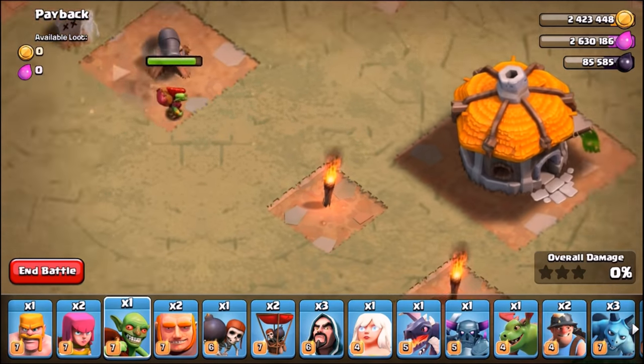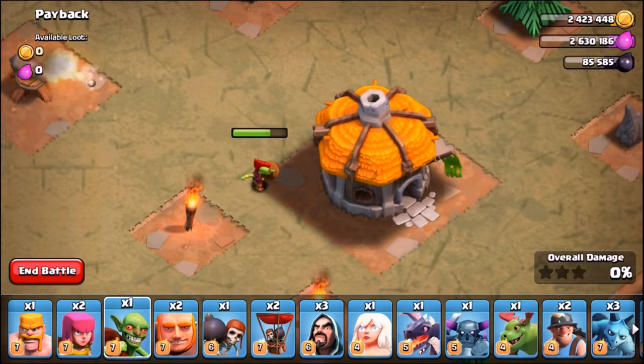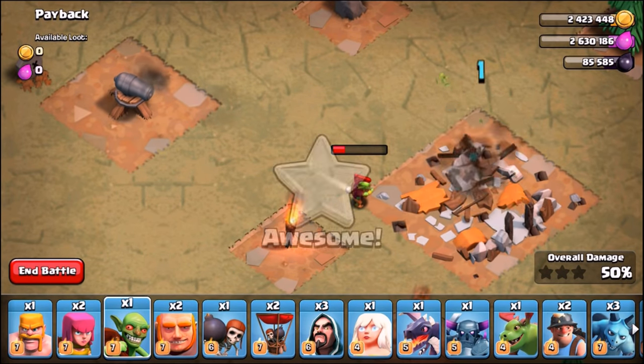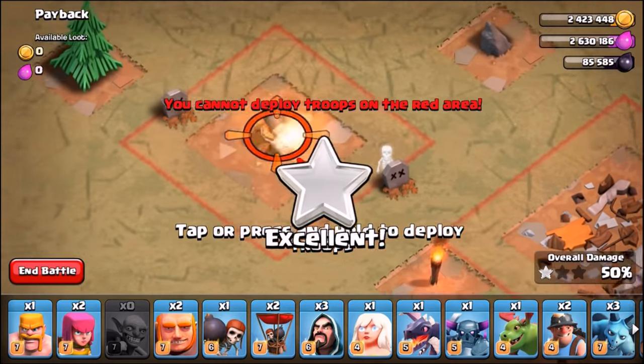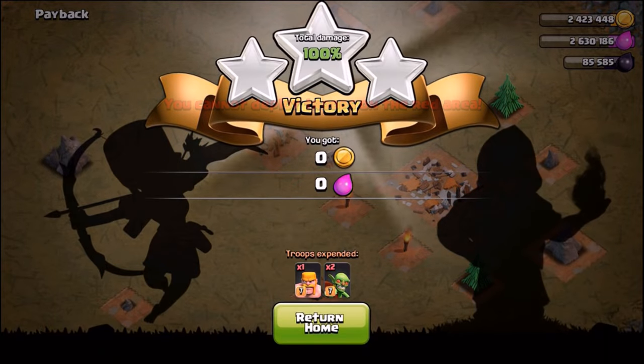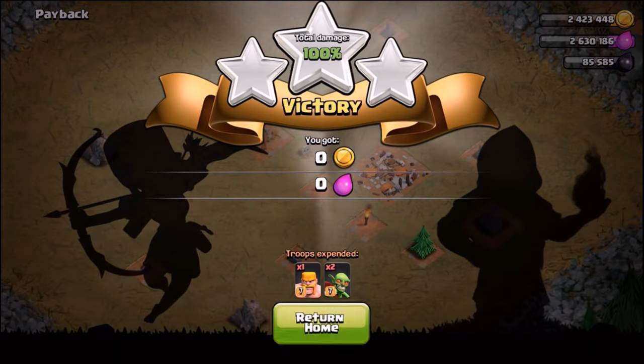Goblin, where are you going? You're meant to kill the little cannon. Okay. The goblin's not got this either, has he? No. Okay. Second goblin. There we go, guys. Second goblin's got it. And finally, we have three-starred the first map. So there it is. First one's been taken down.